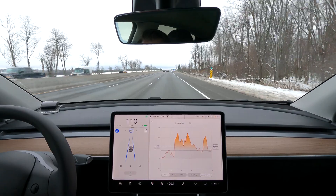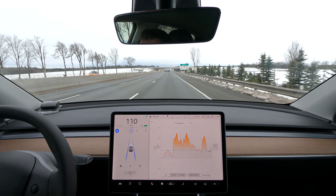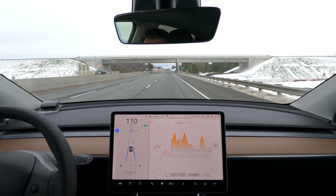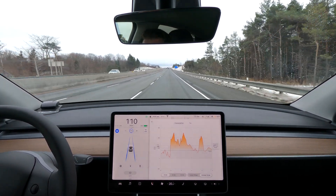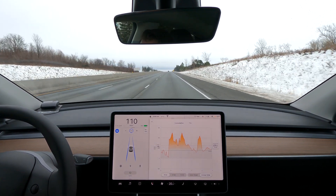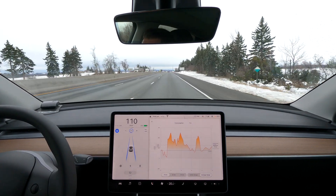Quick update on how we're doing so far. Over the last 10 kilometers we're averaging about 240 watt hour per kilometer. Again, rated range is 168. The battery was cold — I had the car sitting out for a couple of hours. Right now it is minus two degrees Celsius. This is kind of to be expected, heat pump or not. In the first 10 to 20 kilometers on a stone cold battery, we're going to see some heavy use of energy. My expectation is that it's going to taper off and I'm hoping to get somewhere relatively close to rated range.